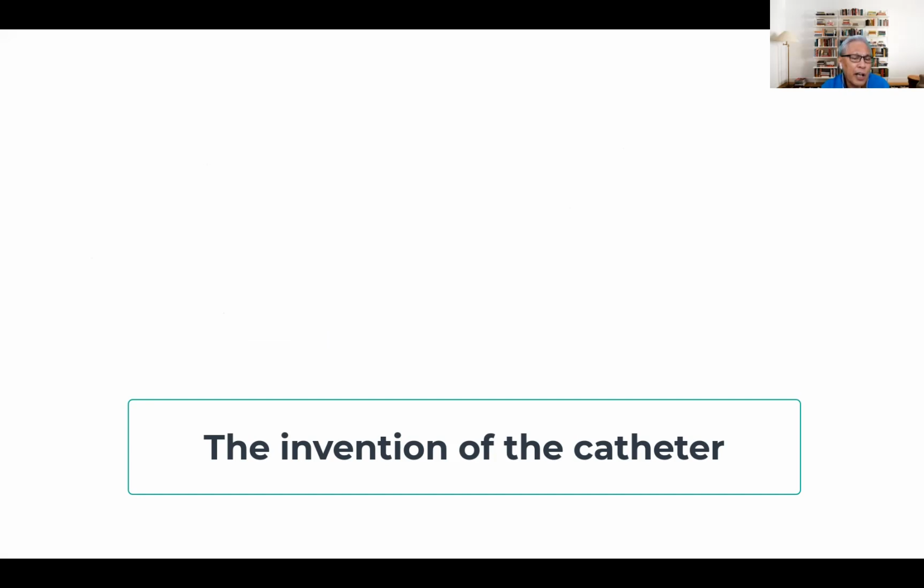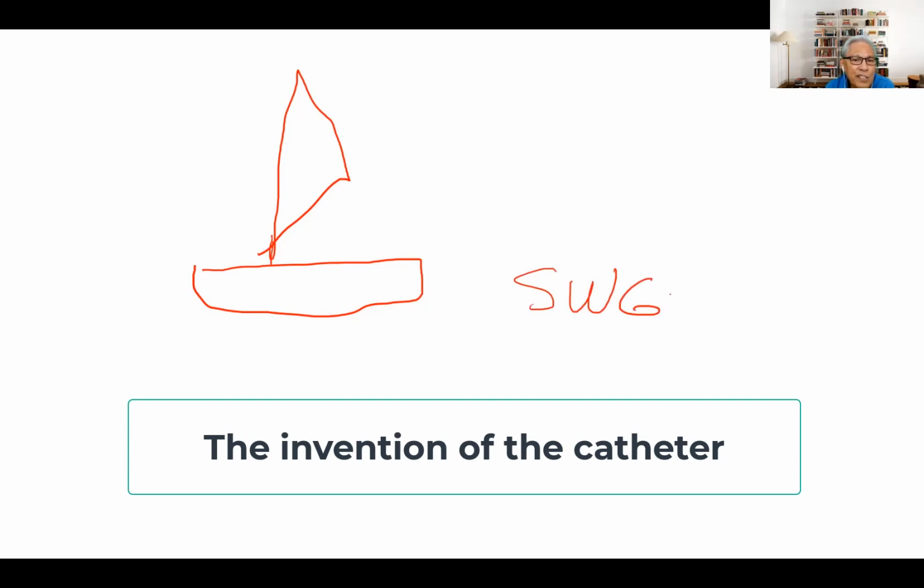I'd like to just say that the pulmonary artery catheter was named after Swan and Ganz. They're two cardiologists, and their favorite pastime is to go out and sail. The reason why I'm saying this is it has something to do with how this pulmonary artery catheter, known as the Swan-Ganz catheter, was designed. They were sailing and they were saying, you know what, this boat moves pretty quickly because it depends on the wind, forcing it to move forward.